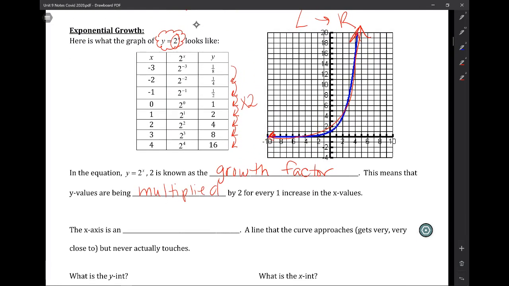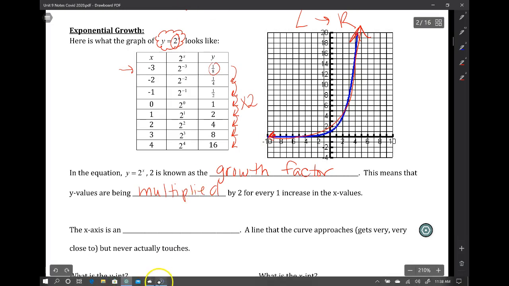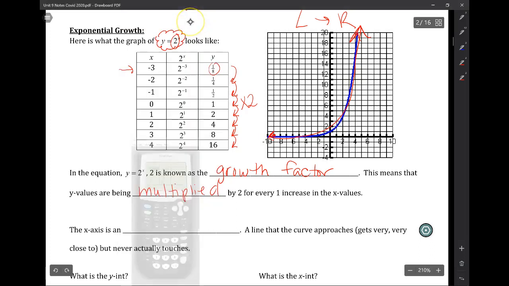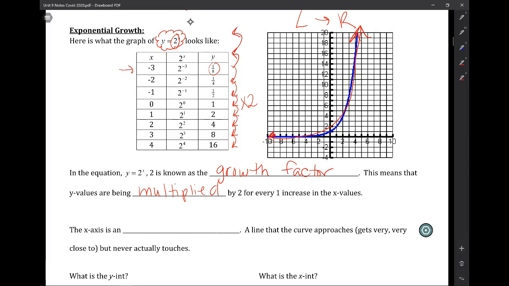Now, if I keep this pattern going the opposite way, so obviously at -3, the value is 1/8, which is a very small value. If I go to my calculator again, and I scroll this direction, see how these numbers here are getting smaller and smaller and smaller? They're still cutting in half. So if I start working my way up this way, the values would cut in half. But the question is, if I keep cutting something in half, would it ever equal 0? Well, the answer is no.